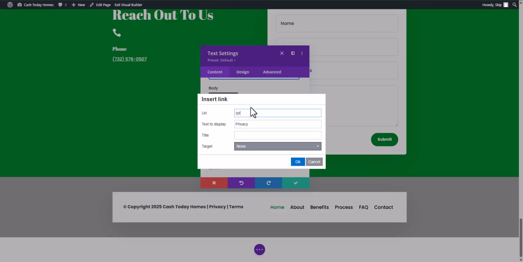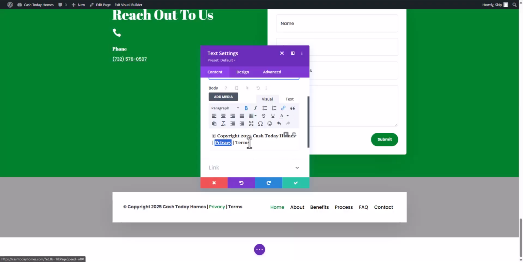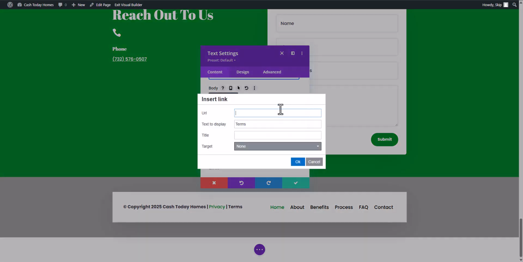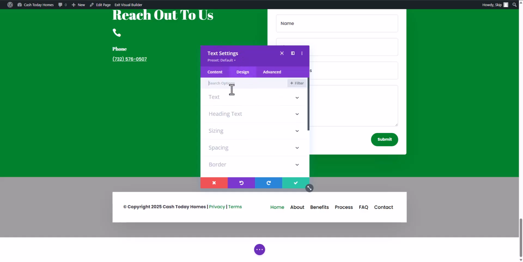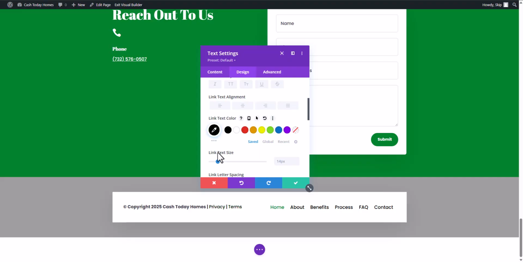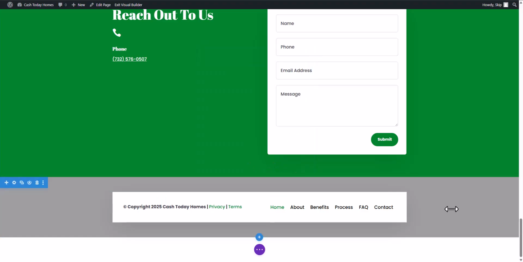So I know my page is /privacy-policy, and then the terms are, what is it? I believe it's mydomain.com, terms and conditions, and I'll even leave them green. Sometimes I'll change this, but if you wanted to make them black, all you do is go here to where it says text. Right here are the settings for hyperlinks, for links, and then I could just change the color from here. So I could just do black or whatever I want, but I'm going to undo that and keep it green. I like the green color.